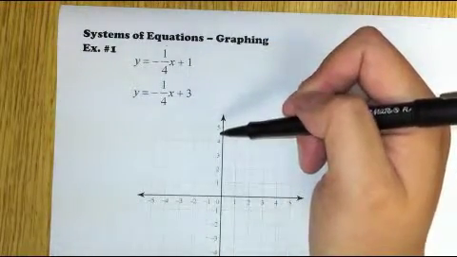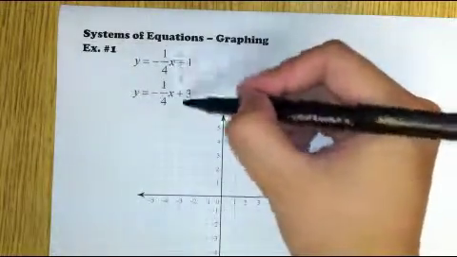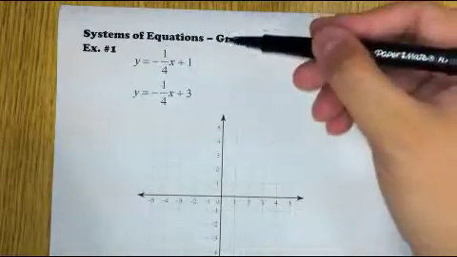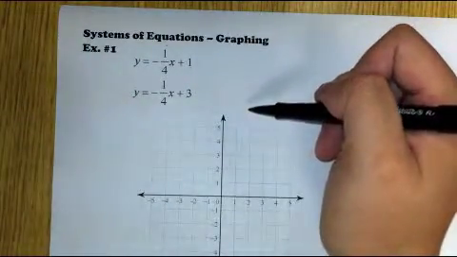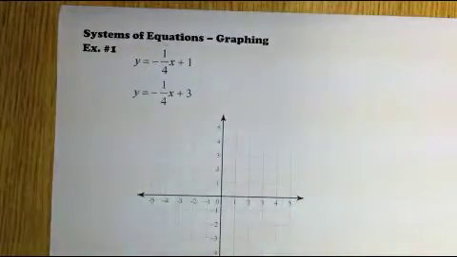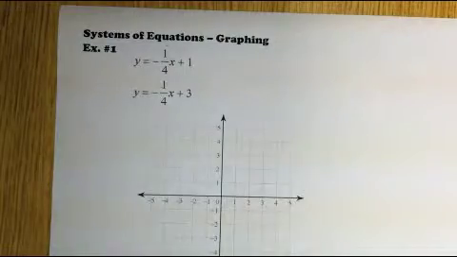But to review, what are we looking for? We're looking for a solution. We're looking for where these two equations work together to get to an answer. So what is that answer? Where they intersect. So let's see if these two equations intersect each other. Let's graph this first one.